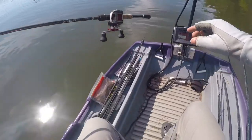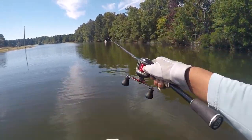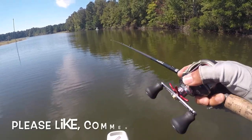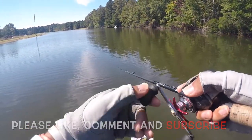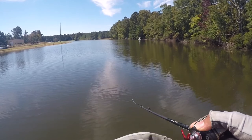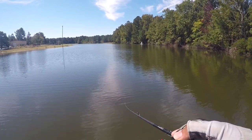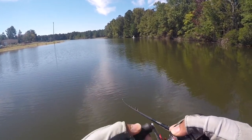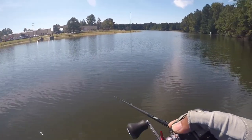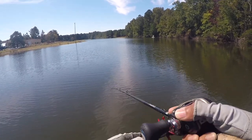Let's go. I got a bunch of different rods with me, a bunch of different baits. It's fall, y'all, and what we're trying to do is catch them in transition. The bass are transitioning from their summer hideouts to their fall feeding spots. Gonna try to find as many fish as we can and catch them on as many baits as we can. I think that's gonna be pretty fun. And hopefully I can catch some giants today, because that would be pretty nice.